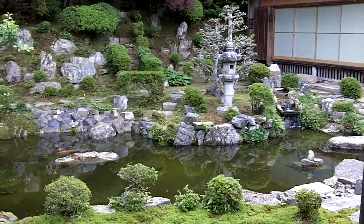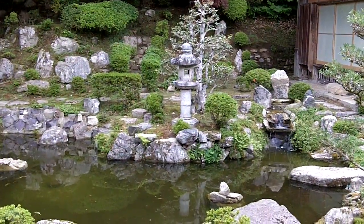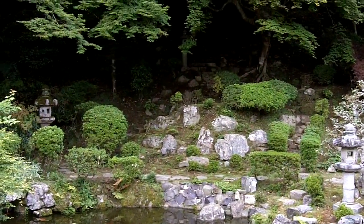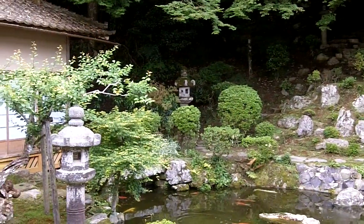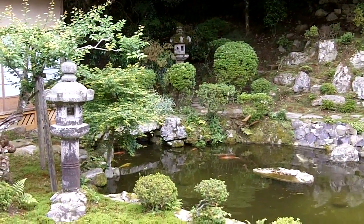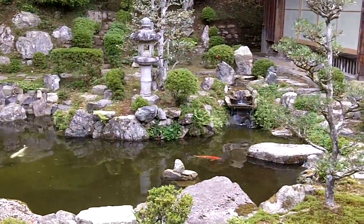And there are 4 stone lanterns here at this little pond. And what you're looking at is a lantern which is supposed to represent Saikyo-ji, which is on Lake Biwa. If you go up a little bit higher to the very top, you might be able to see it up there on the hill, is a lantern that's supposed to represent Enraku-ji. Then over here, to the far end of this pond, there is also a lantern that's supposed to represent Midera, and the one that's closest to me represents Ishiyama-dera. Hopefully you can see some of the koi in this pond. It's pretty cool back here. I like it a lot.